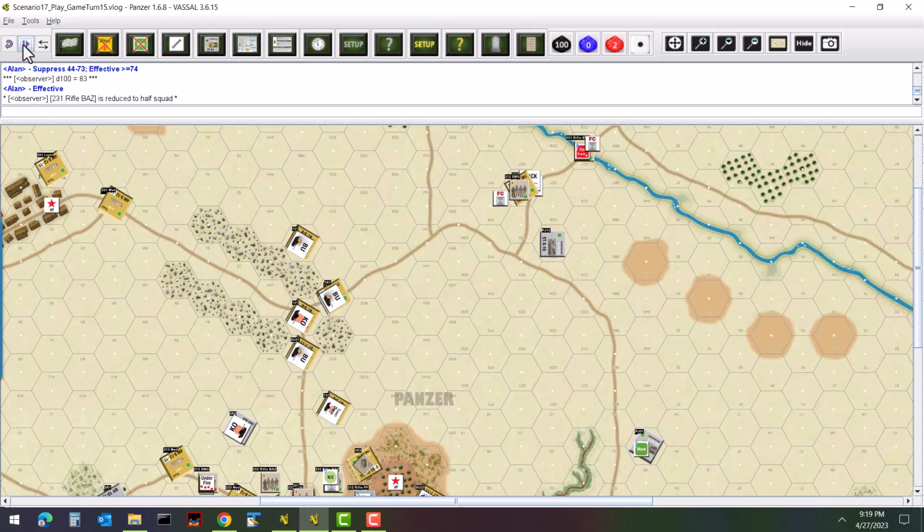And there we go from there. Okay, so now we go on to the Soviets firing. So the SMG 212, that's this unit right here, is going to try to take a shot at the Panzer if possible. Yep, so he's going to try to suppress him. Rolls a 97, that's a suppress. Oh, wait a minute, no, it wasn't. It's effective. It is an effective shot, but he's an SMG, which means he's firing at medium range on here.